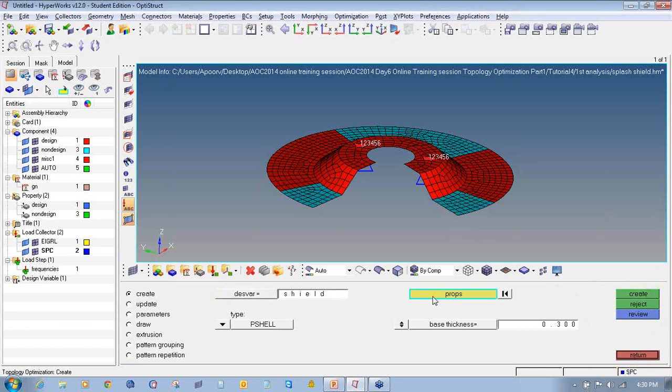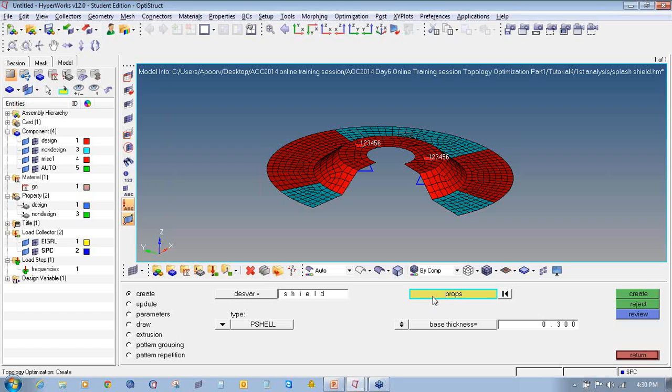So a topology design space defined shield has been created. All elements referring to the design property collector are now included in the topology design space. The thickness of these shells can vary between 0.3, the base thickness defined above, and the maximum thickness defined by the T field in the PSHELL card.